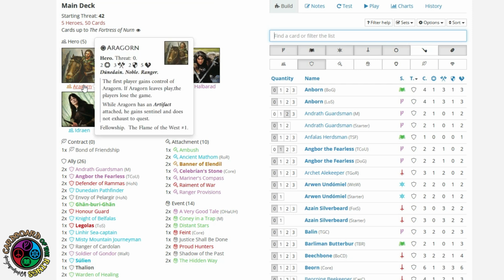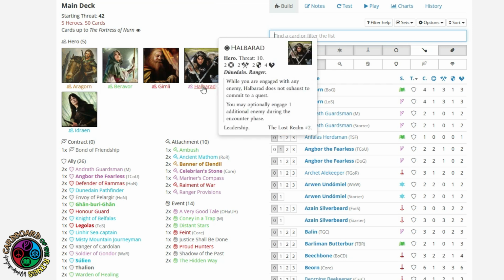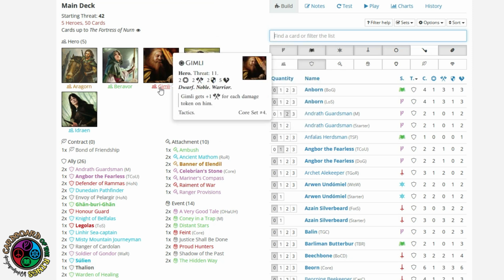We have Aragorn, who we have to use. If he has an artifact, he does not exhaust to quest, so that's awesome. And then if we're engaged with an enemy, Halbarad also does not exhaust to quest, and he can use 2 of his stats that way, which makes the 2/2/2 stat line not bad when you're hopefully using 2 of the stats. Gimli is also here. He also has the 2/2/2, but he's going to probably be used in combat, not questing. When he takes damage, he gets an attack boost.